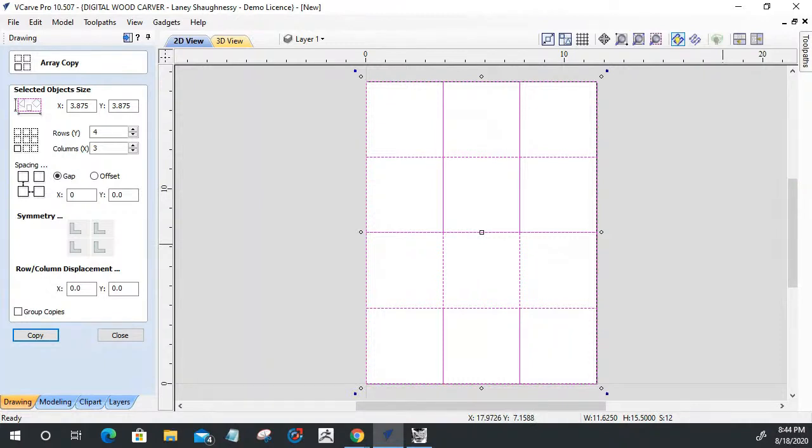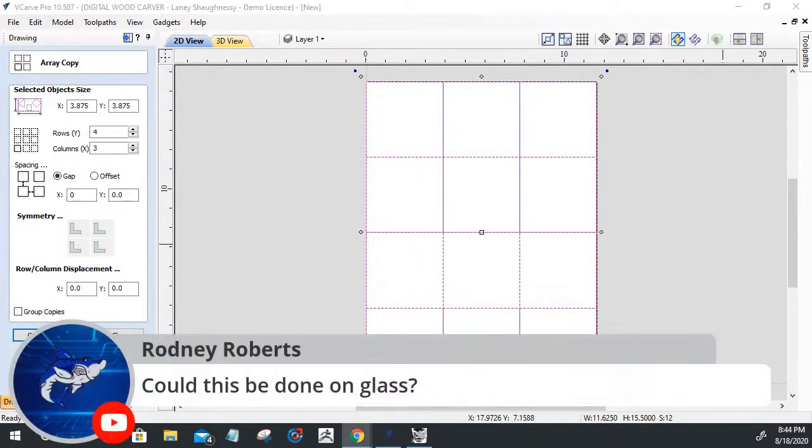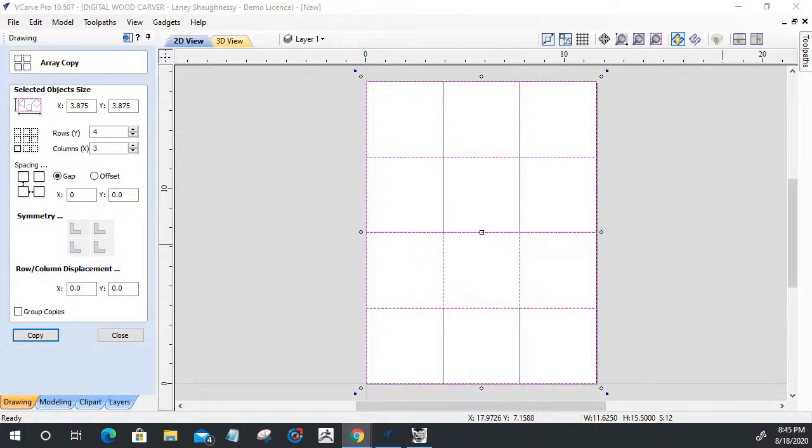Rodney asked a good question. We're going to stop here for a minute. Could this be done on glass? I don't know, Rodney. I honestly don't know. Right now, I'm experimenting with the tile. So glass could be the next logical thing to try, right? Painted glass. Who knows? Because I know that I can't just laser engrave on a piece of clear glass. The laser will just shoot right through it. What you can see through, it can see through. So I would have to paint it black or something so it etches in the glass. So that's a good question.